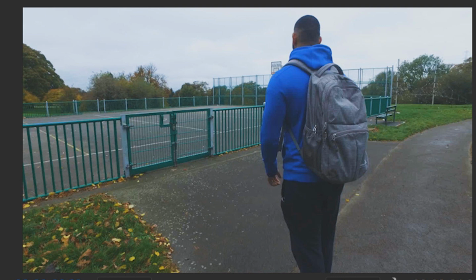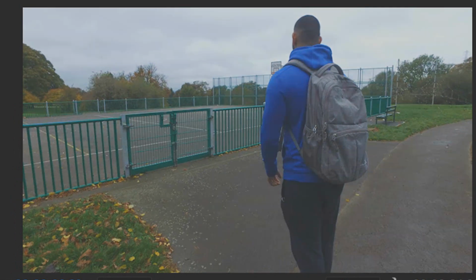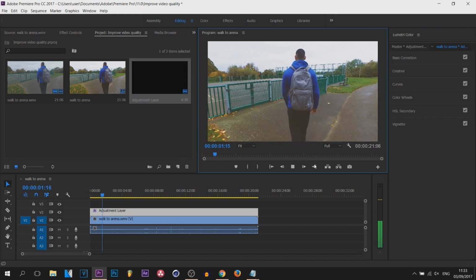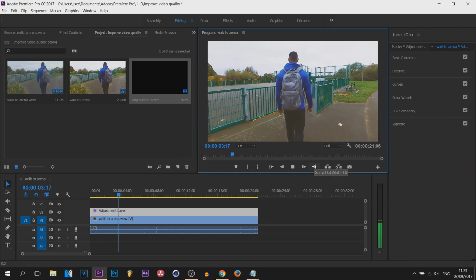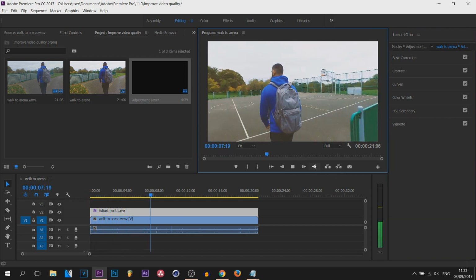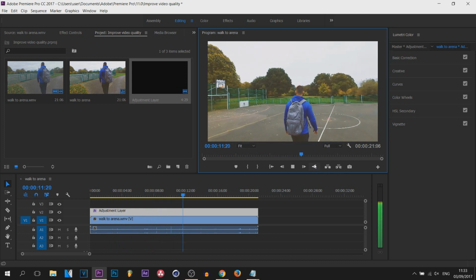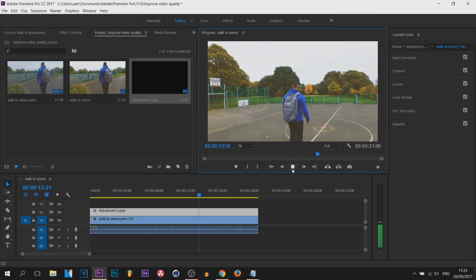Take off the basic correction. You can see there are little adjustments that happen there. And then we take off the curves. And that just removes everything back to a very flat image. Then playing it through, you can see it works very nice and smooth. And of course, adding all of these effects will bump up your rendering time or exporting time, so just be patient.